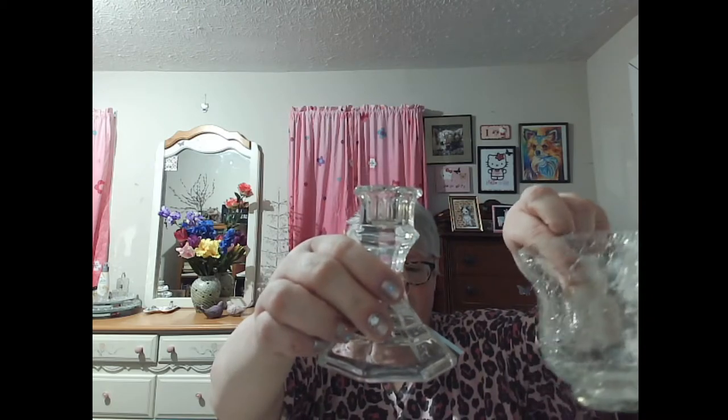Okay, now this is what I was trying to find, the glass candlestick holders for a DIY, because everyone uses this as a base when they're making stuff, and I finally found these at the third Dollar Tree we went to. I was going to use this because this was all I could find at the first and second one, and then I did end up finding this at the third, so I'm going to use that instead. And I'll show you when I get to those items what I'm going to do.